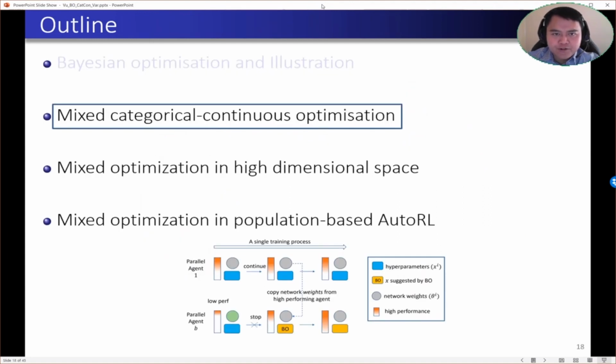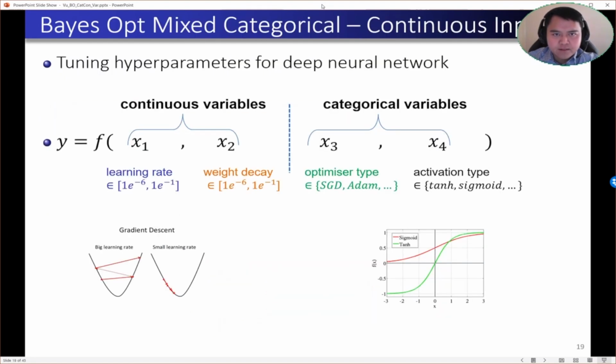After a brief introduction about Bayesian optimization, let's move into the main part of the talk today, categorical-continuous optimization. Previously, our Blackbox function had continuous input X. However, in practice, there are many situations where we need to deal with both categorical and continuous variables.